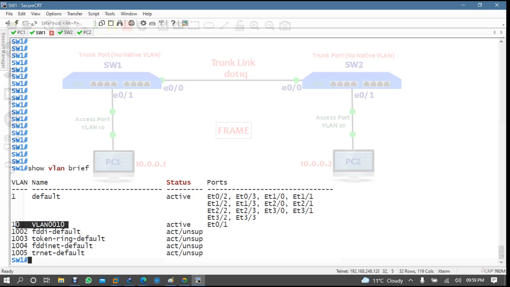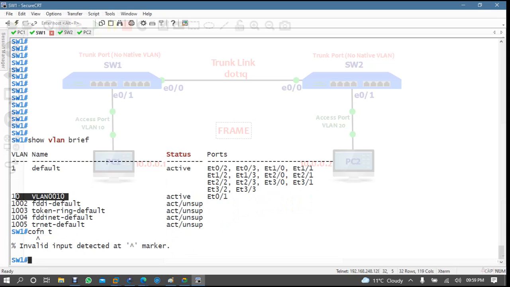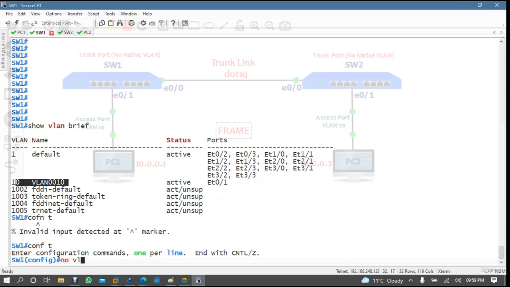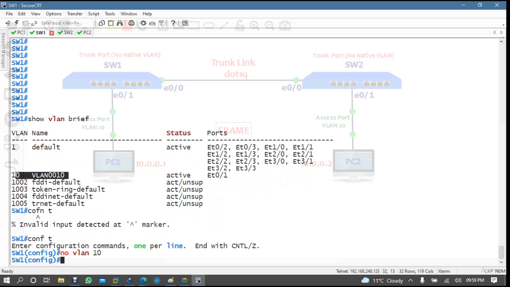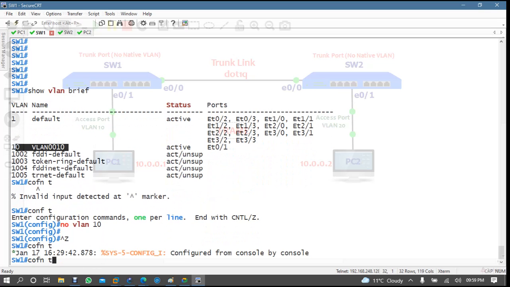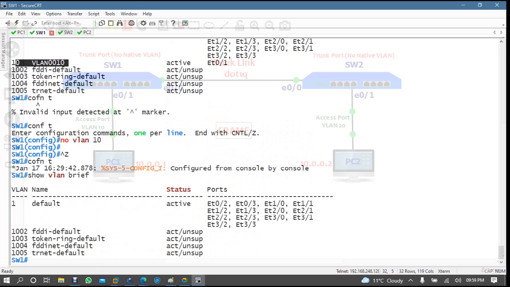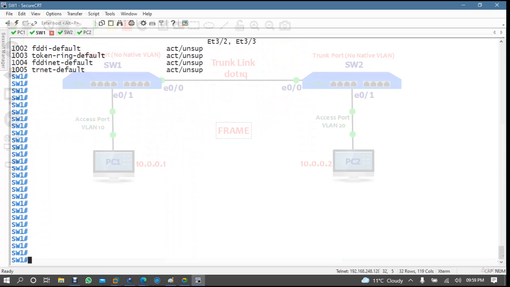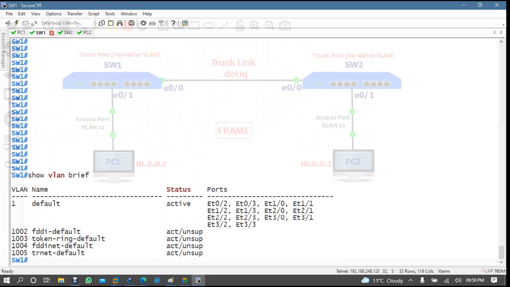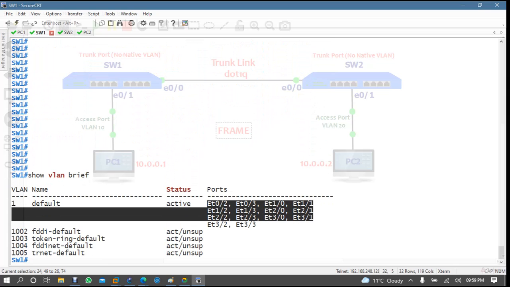What I can show you here, conf t, no vlan 10. Now if you check here, can you see that interface E0/1 is not there?